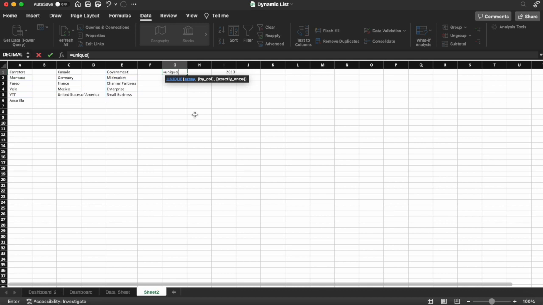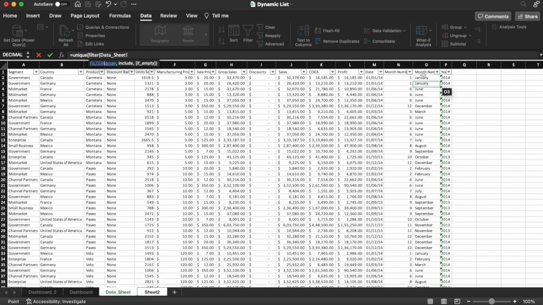So for array, we will start the formula by typing in filter. The array is going to fetch whatever is there in column O. Now for the include parameter, we need to give it some criteria for what needs to be included. We'll do that by first typing in or, open a bracket.